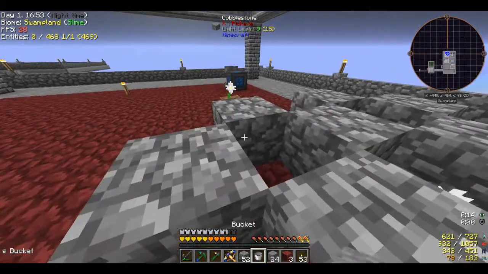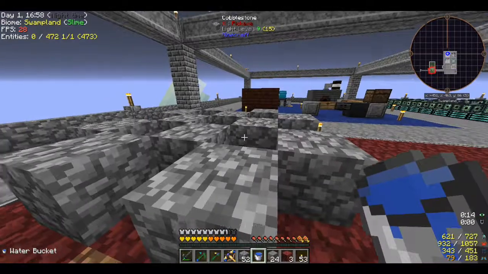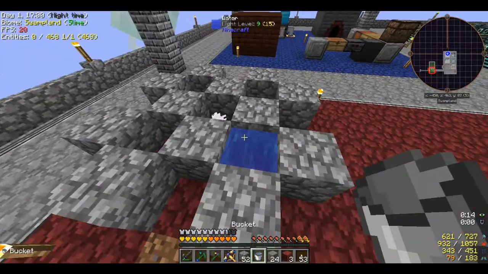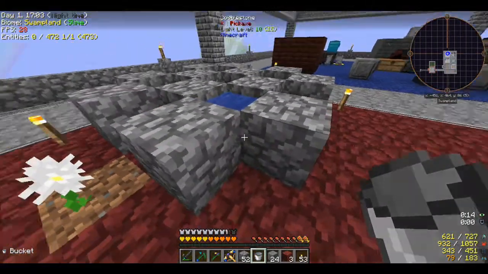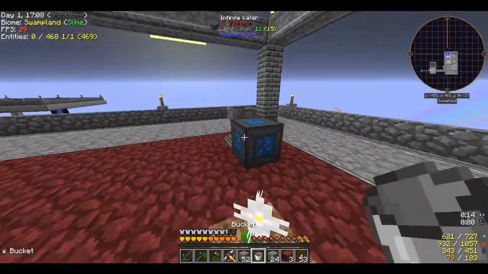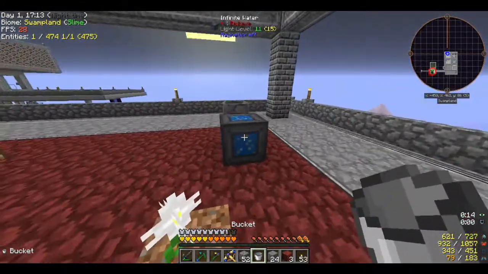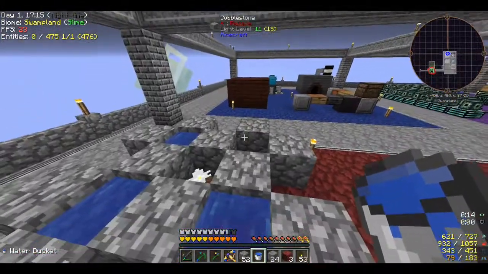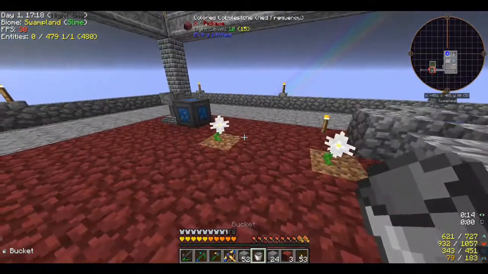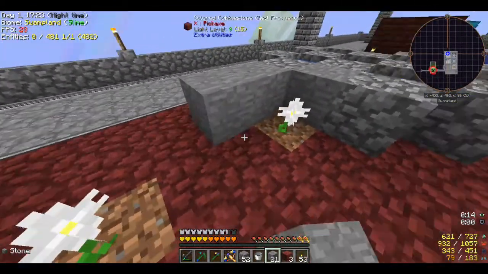Perfect. And I believe... I remember seeing this somewhere. I don't know 100% if this is going to work or not, but I believe this will work. You should see particle effects go into the water, which tells us that it is turning it into snow. Aha, I see particle effects. Cool. There's the magical particle effects. And so then we can get some snow blocks. And we can use snow for a couple different things.